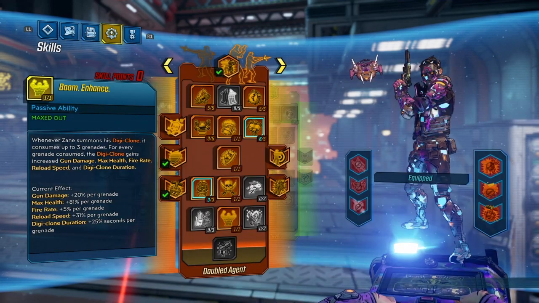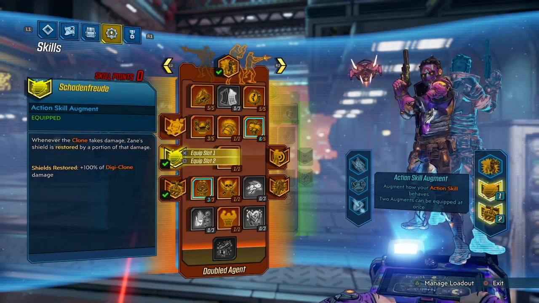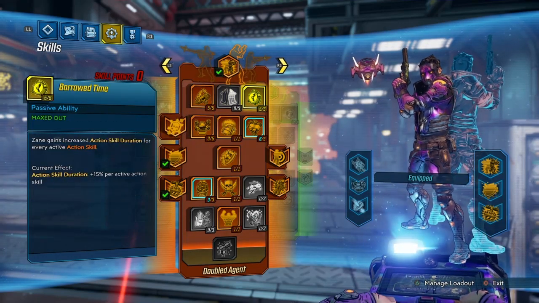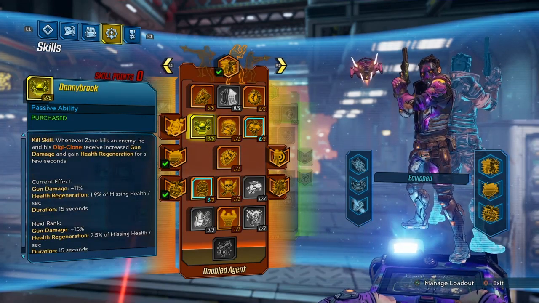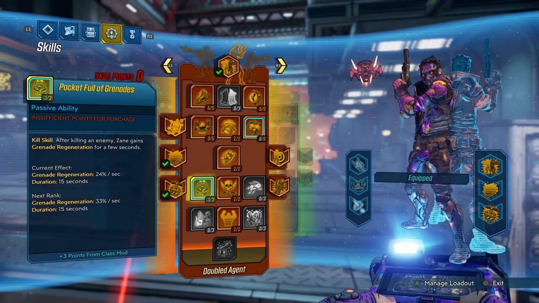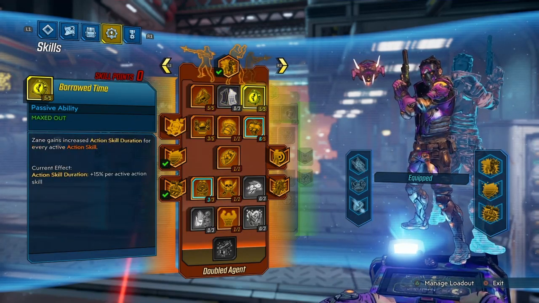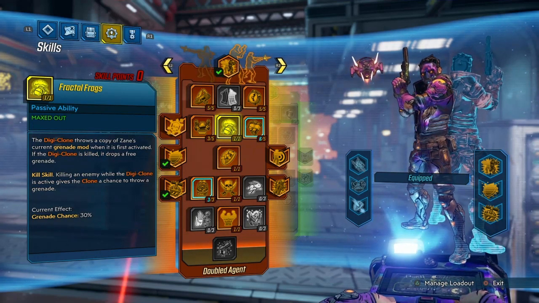Now for the build itself, I'm rocking the Digiclone and the drone. For the Digiclone here, I've got Schadenfreude and Doppelbanger for my augments. Then I'm rocking Synchronity, Borrowed Time, Duct Tape Mod, Fractal Frags, 3 levels of Donnybrook, Quick Breather, Old U. My class mod's giving me 3 of Pocket Full of Grenades, and then Boom and Enhance. And this is designed around keeping my abilities up for longer, keeping me doing tons of damage with grenades, and also making my Digiclone really powerful.